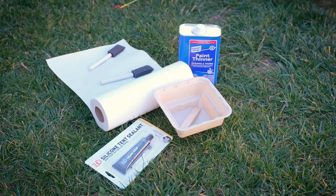So what you see before you are all the items that we're going to need to seam seal this tent. In the bottom left over there, you see the actual silicone itself. The sealant that we're going to be using today is actually Seam Grip brand. It was provided by Six Moon Designs, so thank you very much for that, Six Moon Designs.